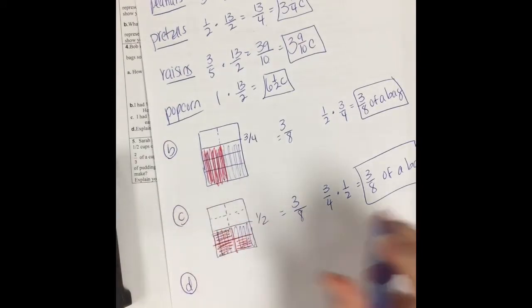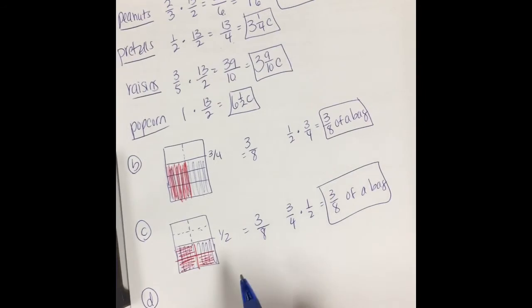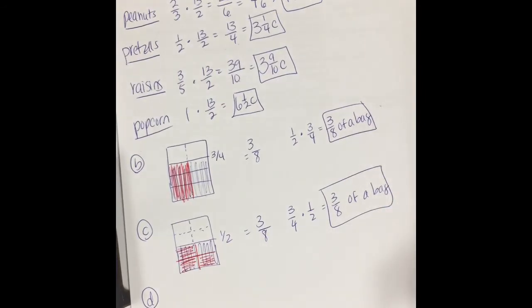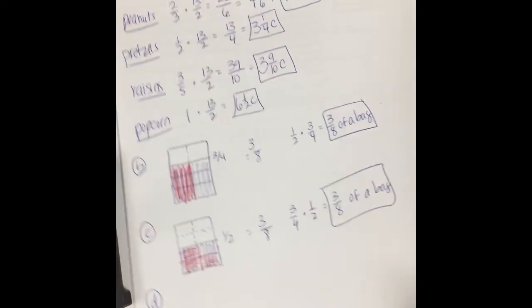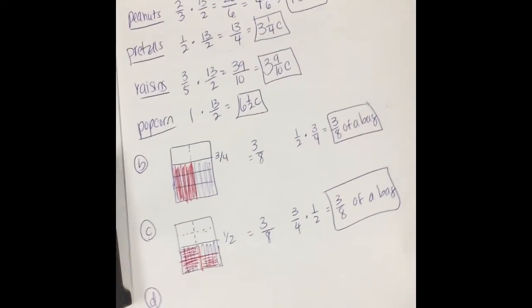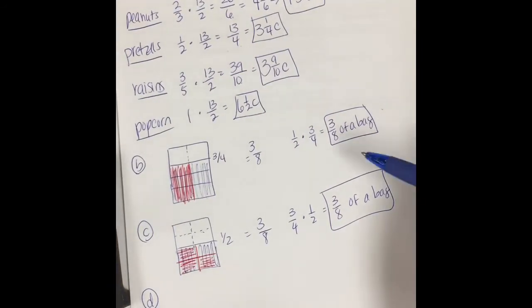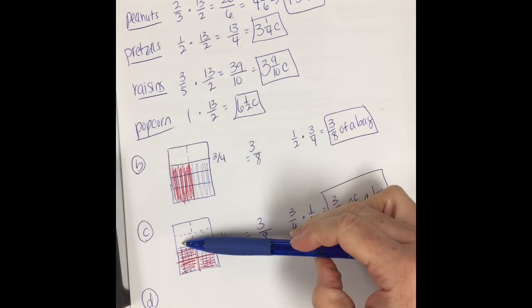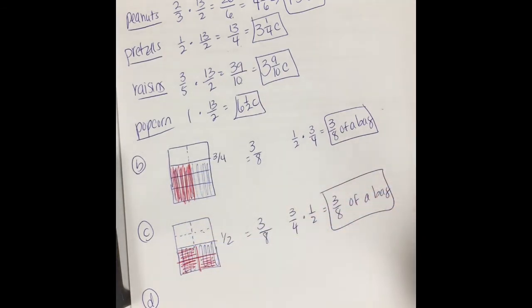D. Explain how the problem A and B are similar. They are similar in that the friends ended up eating the same fraction of the bag. And explain how they are different. They are different because when the friends arrived, there were different amounts of candy in the bag, but they both ended up eating the same fraction of the original bag of candy.